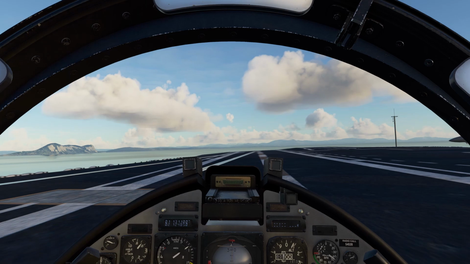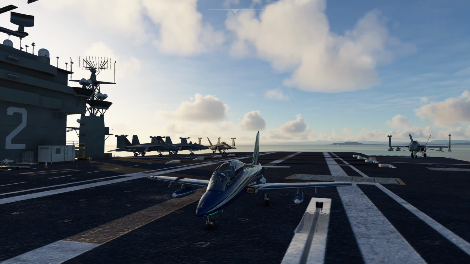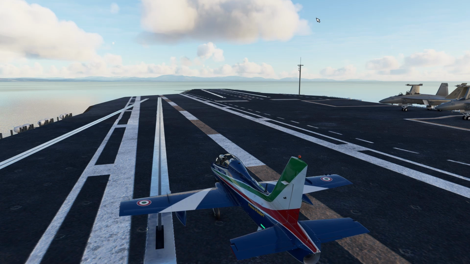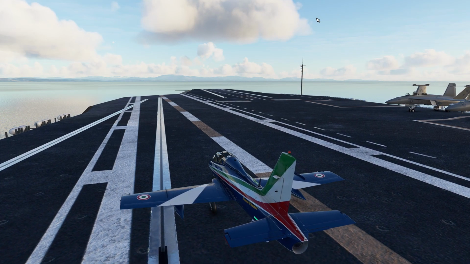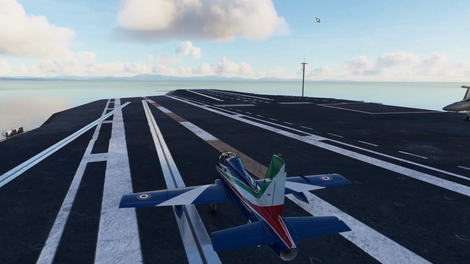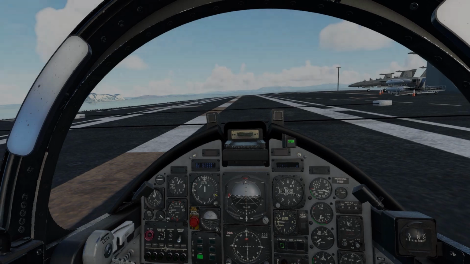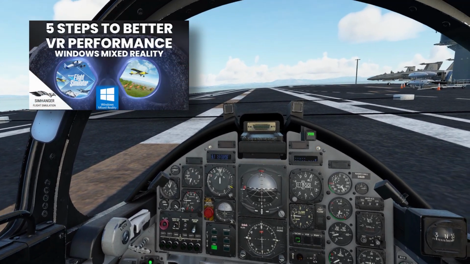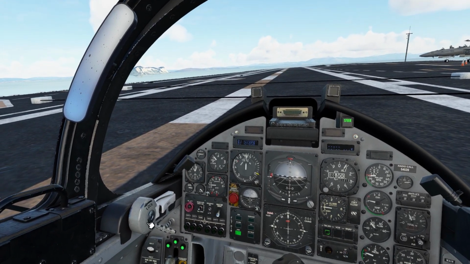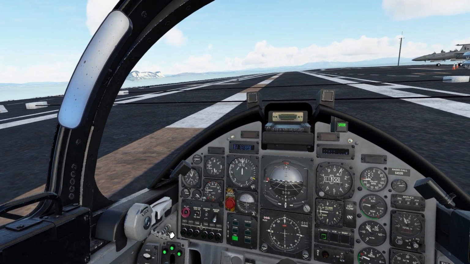Ooh, from 100 knots to 0 in about 25 meters. But hey, we're down. I'm now going to taxi back to the beginning of the runway, and we're going to try a catapult launch and another landing, but this time in VR. I'm in my HP Reverb Pro headset. My VR settings are as per my recent video, links in the notes below. The instructions are line up at the catapult, thrust to 95% or more, and then release the parking brake.